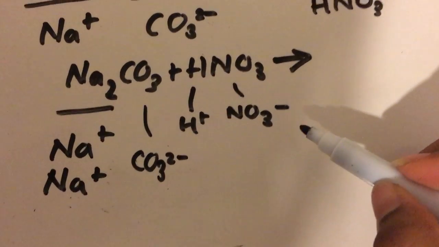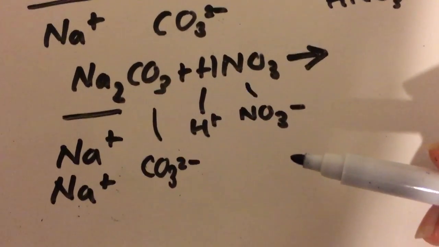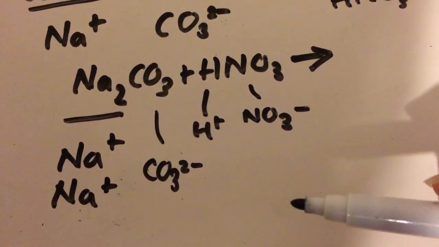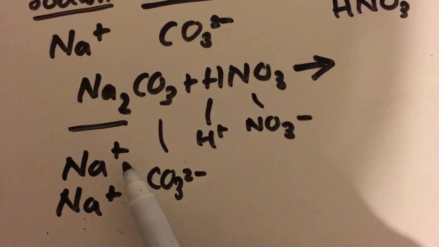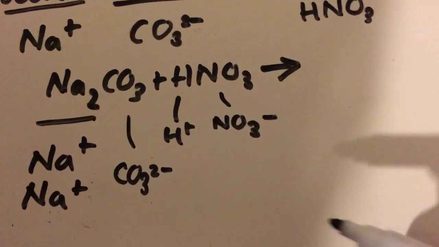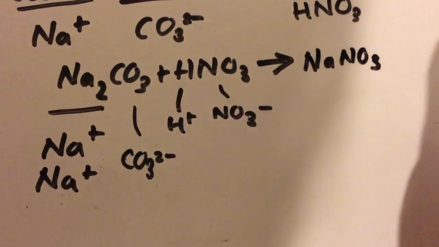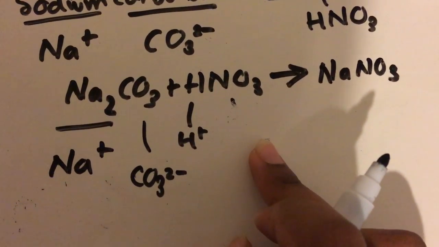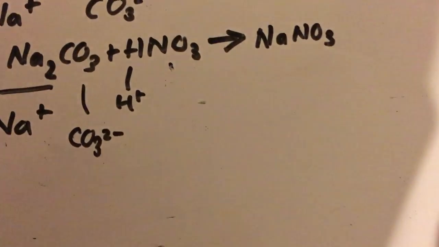Okay, let's start with NO3-. So it's not going to be with hydrogen, and it's not going to be with the carbonate. As I said before, it's going to want to be with something positive, and that's not hydrogen because it's already with hydrogen. So it's going to bond with Na. Since Na has a charge of +1 and NO3 has a charge of -1, you're just going to need 1 to make the formula neutral. So it's NaNO3. So we've used our NO3, and we have only used 1 Na. We'll come back to that later.